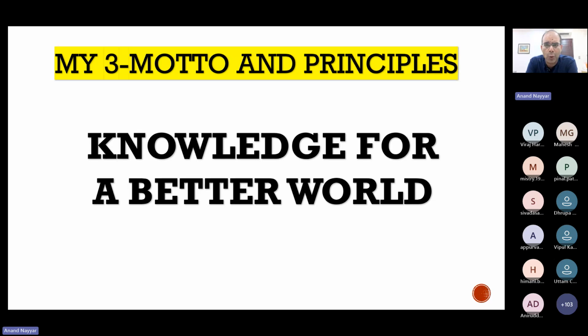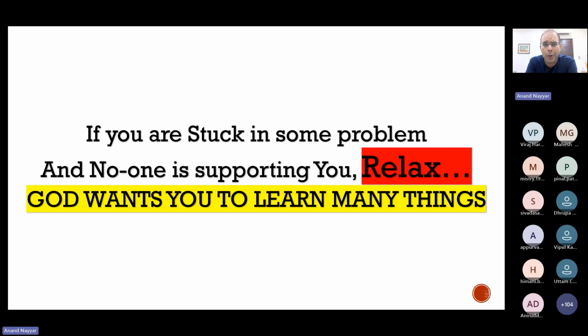So these are my 3 mottos, everybody, before I start my lecture. Remember, knowledge for a better world. Today I'm only here to share the knowledge as a scientist. It is my responsibility to share the best knowledge with all of you, which you all have to use in the future. So create knowledge, and of course, a better world will be there for the planet Earth. This is very important for all of you. This is my motto, and if you come to my office, you will see that this motto is written outside my office, at the gate.